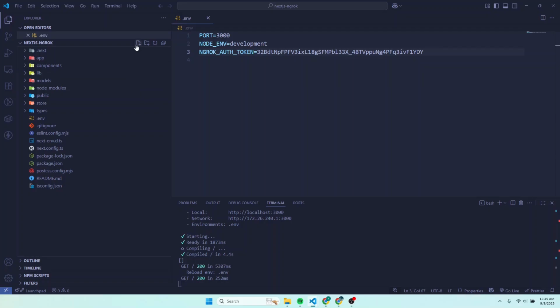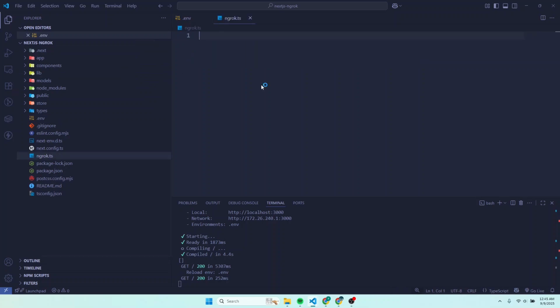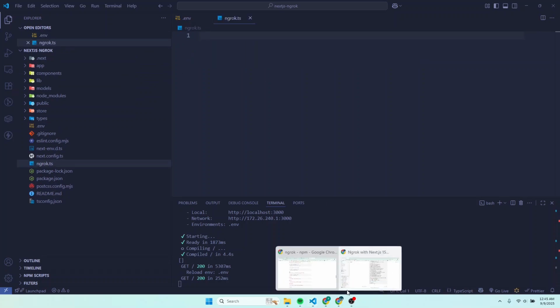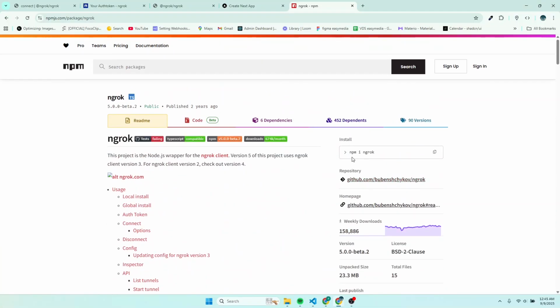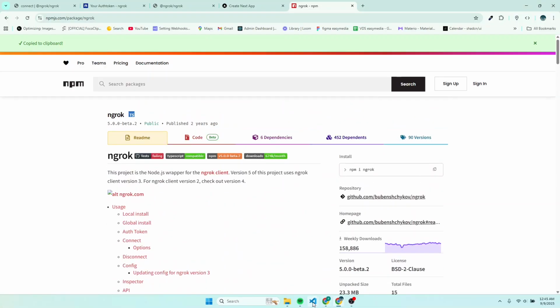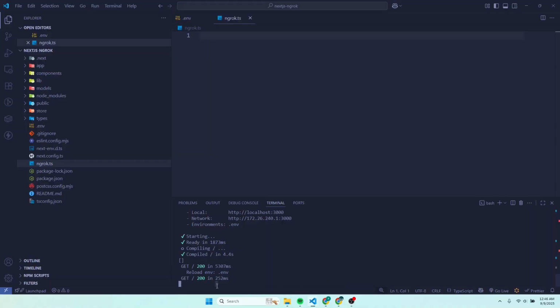Within the root, I'll just create a file and call it ngrok.ts. And then remember, we need to first of all install it before we start using it. So I'll just copy this, come to my terminal and kill this.